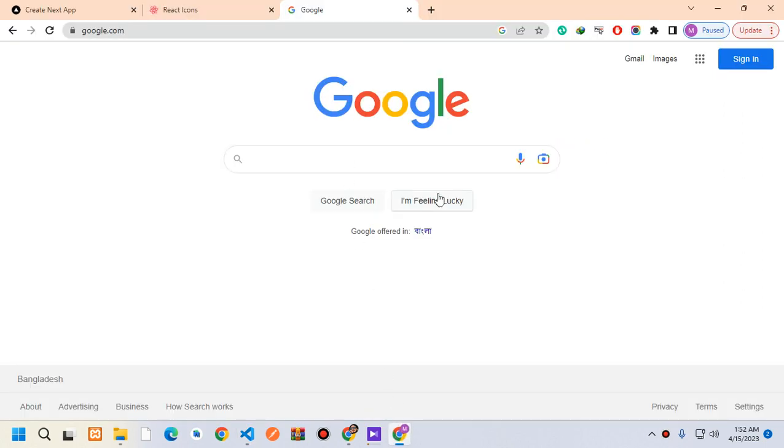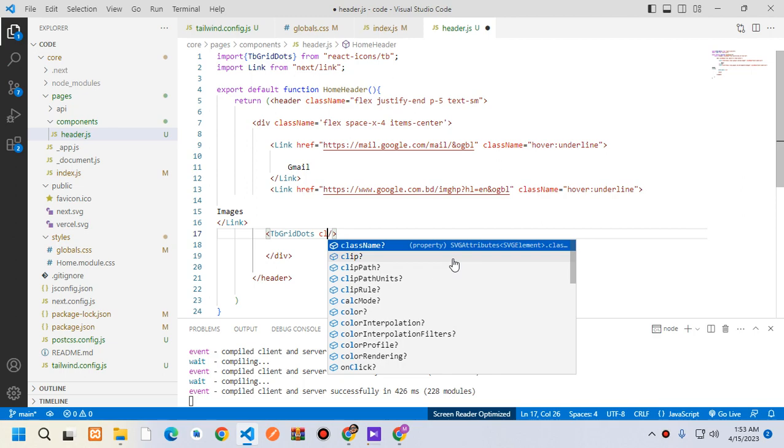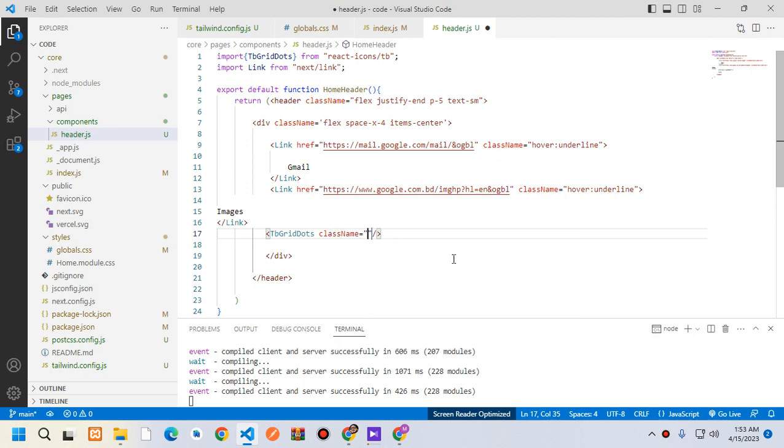Save that and see our Gmail and images and the other items. So we have the icon, but we need some class names in here.